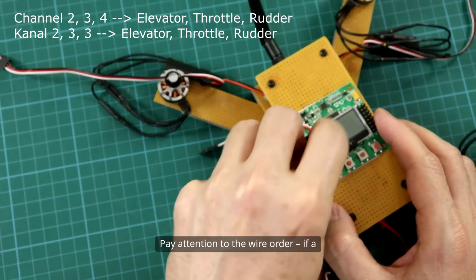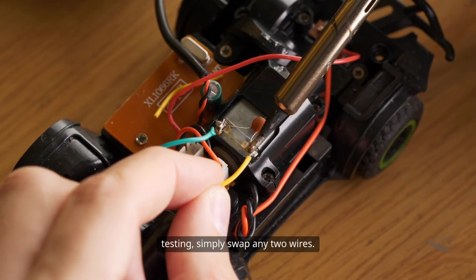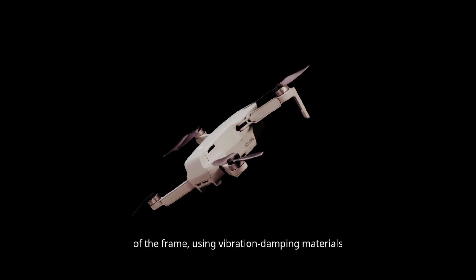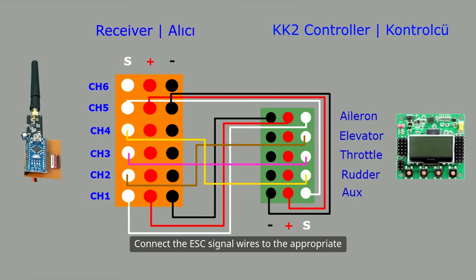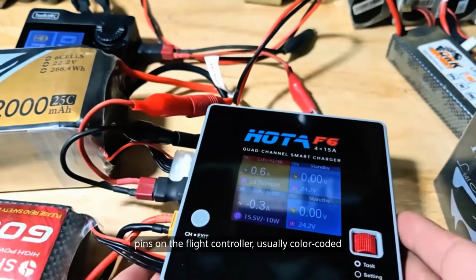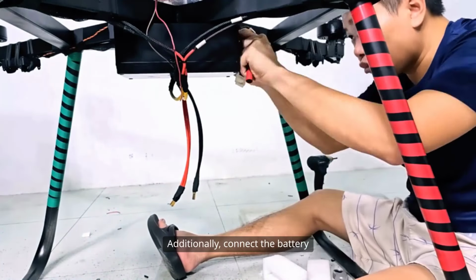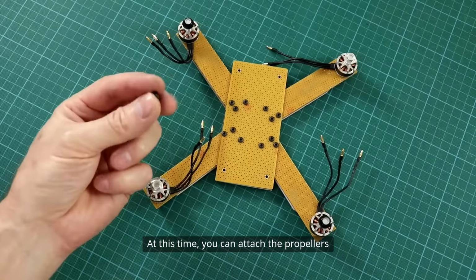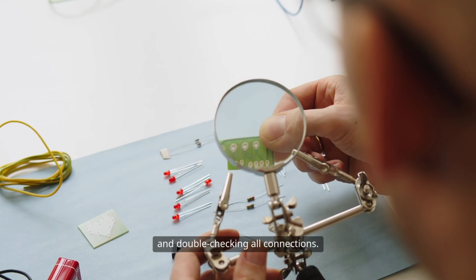Pay attention to the wire order. If a motor spins in the wrong direction during testing, simply swap any two wires. Install the flight controller in the center of the frame, using vibration damping materials to ensure accurate sensor readings. Connect the ESC signal wires to the appropriate pins on the flight controller, usually color-coded or referenced in the hardware manual. Additionally, connect the battery power wires to the power distribution board or directly to the ESC, paying attention to the correct polarity. At this time, you can attach the propellers, but only after thoroughly inspecting and double-checking all connections.